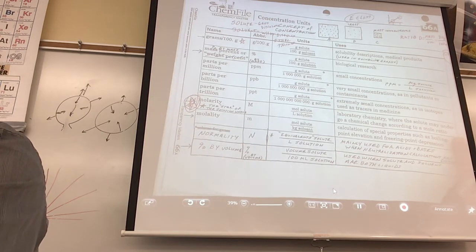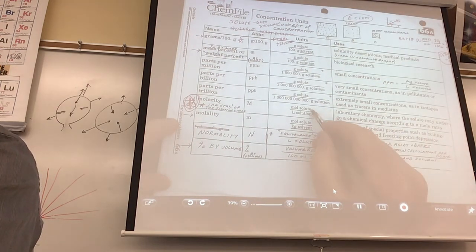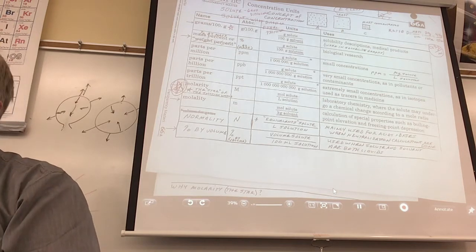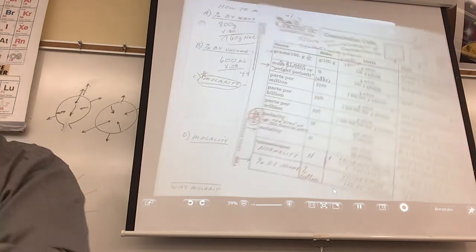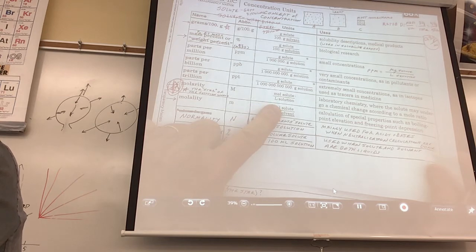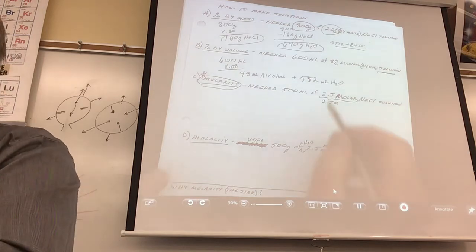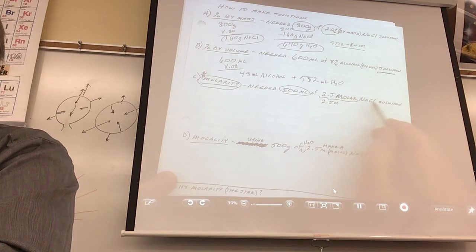Now, the abbreviation for molarity is capital M, okay? And capital M means moles of solute per liters of solution. Now, this is very strange because so far before this, it was so many grams of solvent. This one's not. This says liters of what? Not solvent, but what? Solution. And so what we're going to do here is I need 500 milliliters of a 2.5 molar NaCl solution.